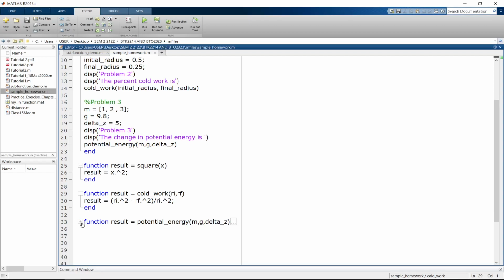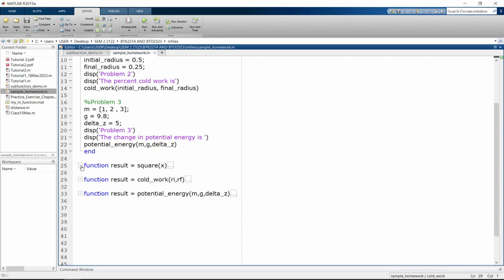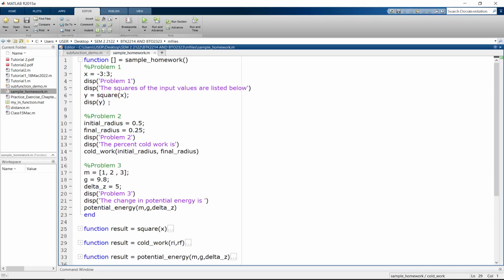Okay, so each function ni, okay, nampak function name dia square. Kita call, this is cara kita call our function, okay, untuk guna dalam kita punya problem atau untuk kita dapatkan solution. Okay, so nama file name, nama function ni adalah square. So kita call ni square. Yang ni call underscore work. Call underscore work dalam ni adalah dia punya input. Okay, macam tu juga dengan potential energy mg delta z here.